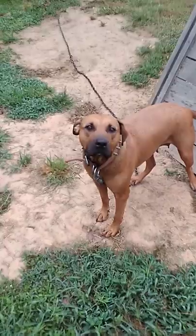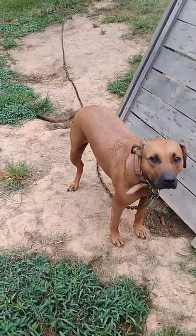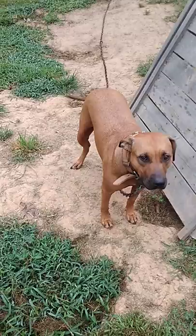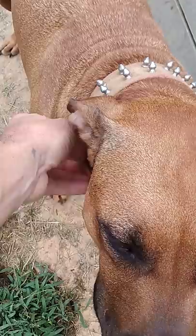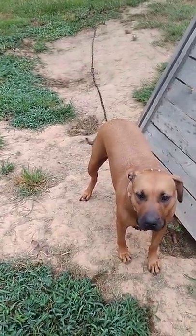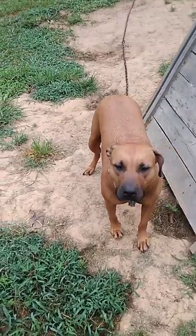I ran her on a cycle of antibiotics just to make sure, because it's when you skip heats or miss with them time after time that problems happen. If you're not going to breed your female, go ahead and get her fixed. If you know you're not going to breed her and you're just going to have her for a house dog, I suggest getting her fixed. I skipped her last heat. This dog is a phenomenal producer for us — the dogs that came off of her are excellent, beyond excellent.